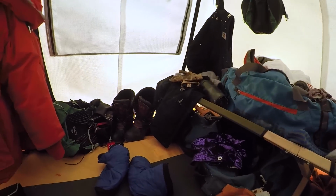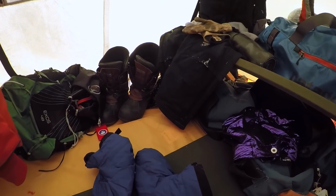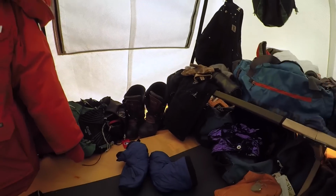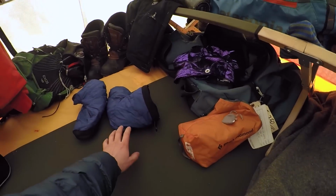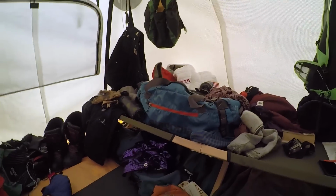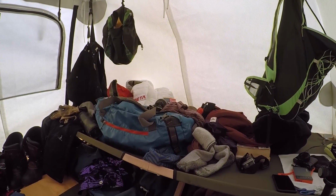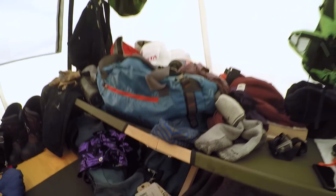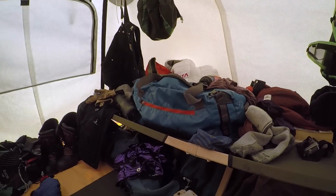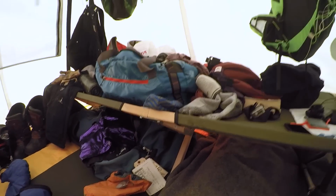So let's see, other things I've got in here is my backpack. I use that as my day pack. Those are my big old Baffin boots. Those are big, heavy boots, and I'm getting some leg muscles developed from wearing those things, but they're good. What I prefer to wear is my down booties. I love those things. My Carhartt overalls are over there, and another thermos. This is my big old Patagonia gear bag that I keep everything in except for my sleep kit, which goes down here. And then I've got my trendy Beta brand space jacket, as well as some disco pants, just in case you gotta dance, I guess.